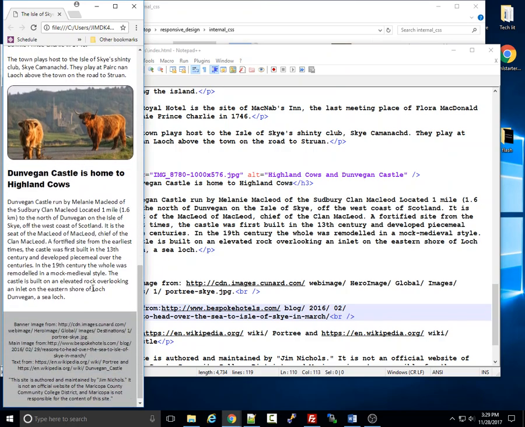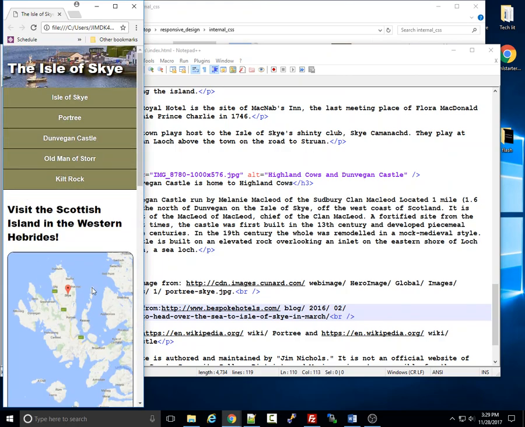But that's what I want this to look like for a phone. Okay, so great. I'm going to pause the video at this point, and then I'm going to come back and show you a media query to make this look good on a tablet.